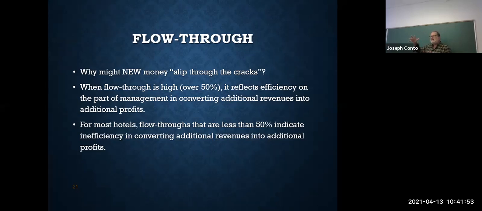More business is only good if you can efficiently utilize the additional income, revenue, and that you can provide the same service. That's what flow through is. I forget every year until I use that example, but that's probably the best way to do it.